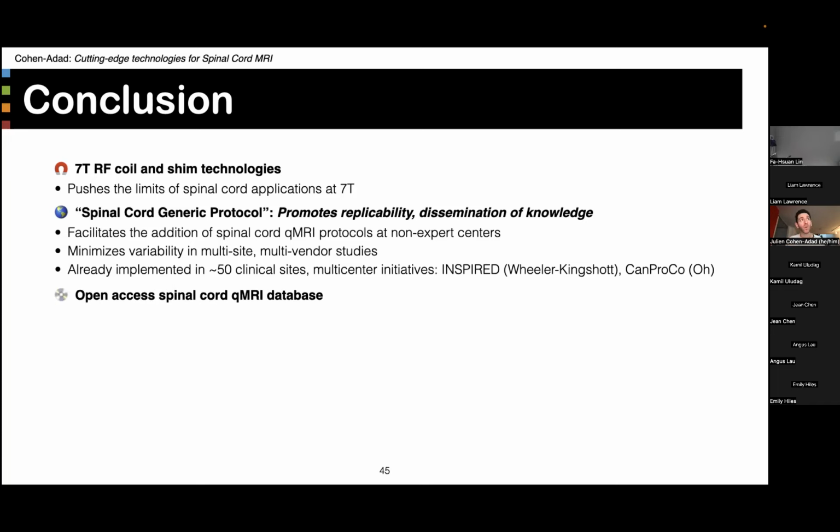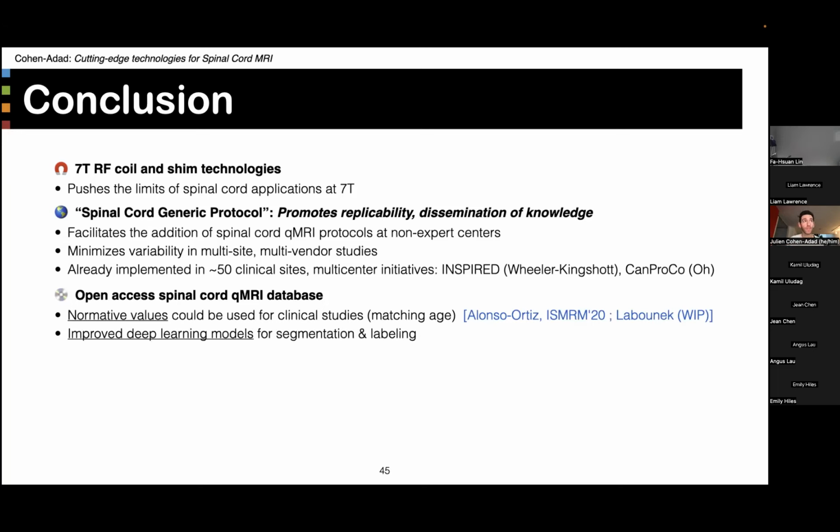From this generic protocol, we also created an open access database, which could be used to generate normative values in this healthy adult population that could be compared with pathological cases. And also, this public database is an interesting sandbox for improving the automated segmentation models.